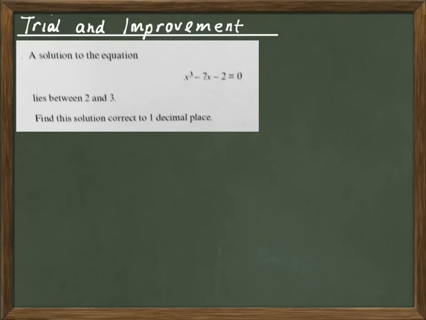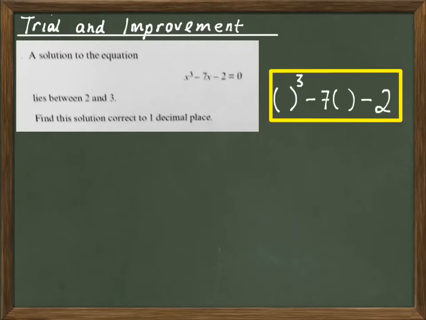the equation, so in this case it's x cubed minus 7x minus 2, the first thing I'd like you to do, and the first thing I do, which is going to make it easier for you in the long run, is everywhere you see an x, you want to replace with a bracket sign. Okay, so what I mean by that is everywhere you see an x, replace with a bracket sign, and at the moment in them brackets we're not going to write any numbers. Okay, we'll come back and put the numbers in. I'm just setting up the equation.